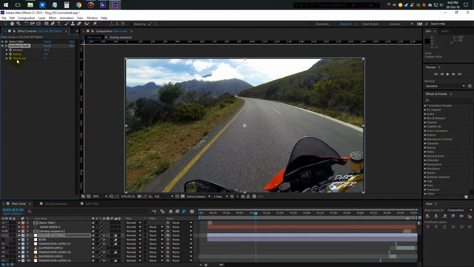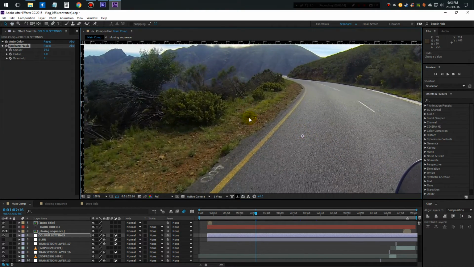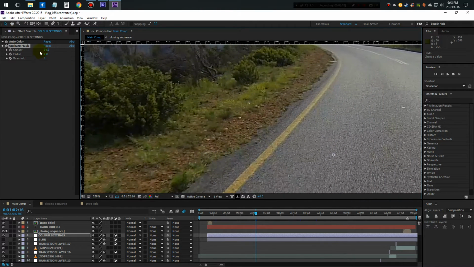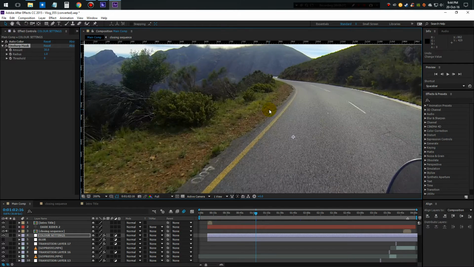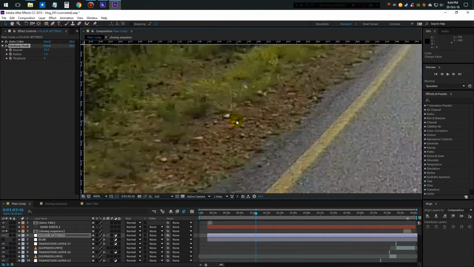So I use the unsharp mask, and what this does is it basically brings out a bit more detail in the scene. I have it set to quite a low amount here, because you don't want to go too hectic with your filters. You don't want them to be too obvious. I want this scene to look quite natural, like that's exactly how the camera shot it.